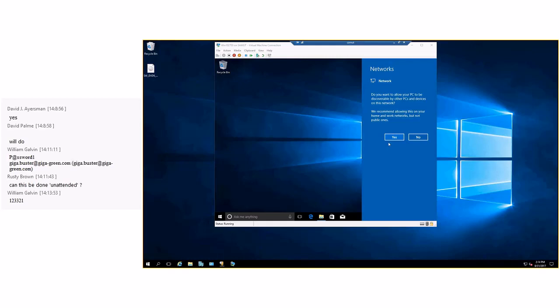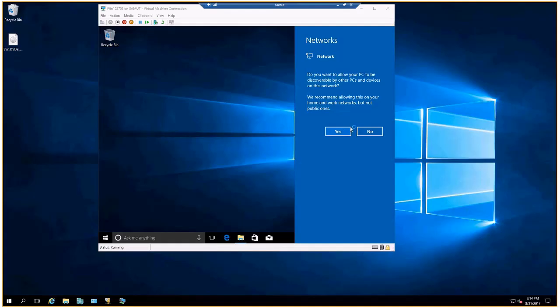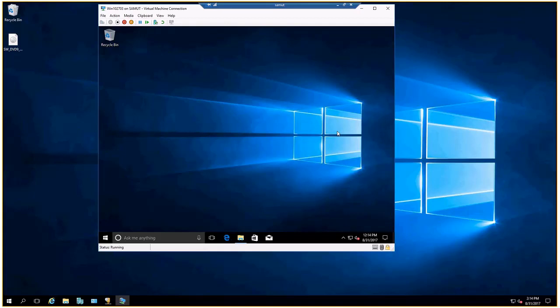So you would want to actually accept this. There should be a way to configure network settings so that Intune will do this on its own, but at this point we haven't actually told Intune to enroll itself. We would have to say either yes or no, and then the settings would take over at that point. So again, at this point we have not enrolled in Intune.